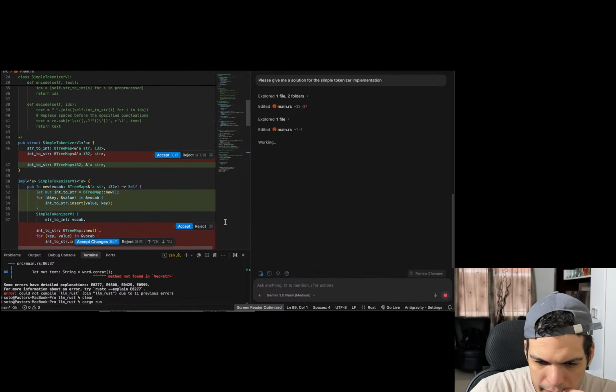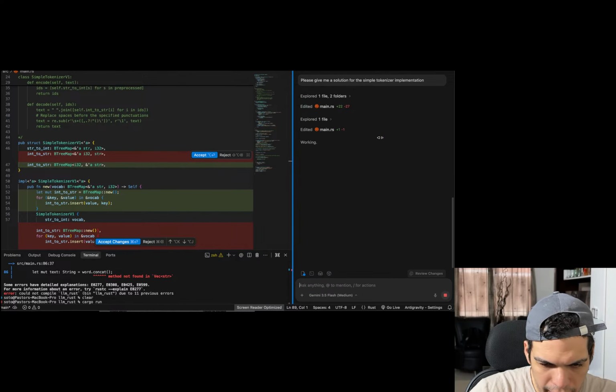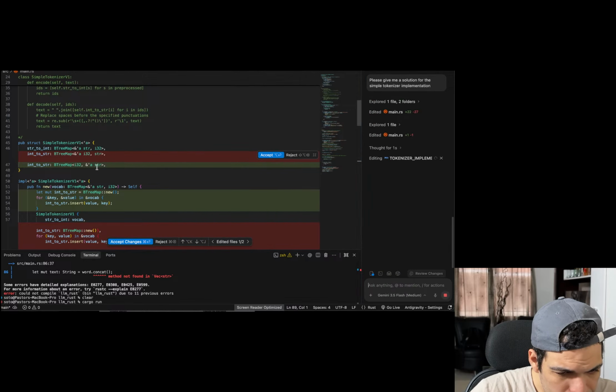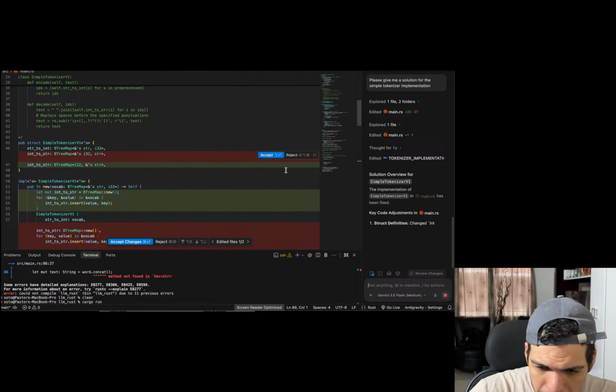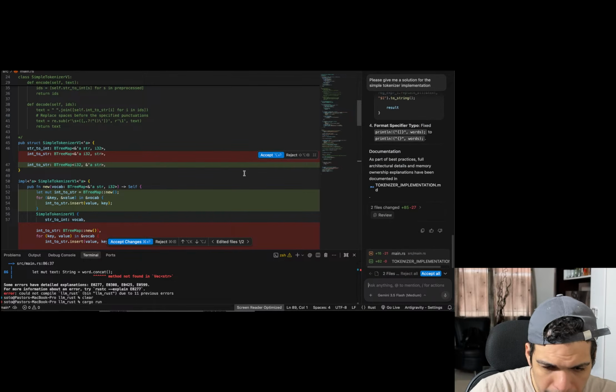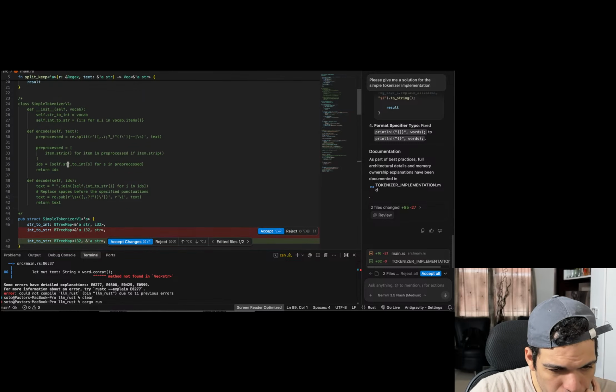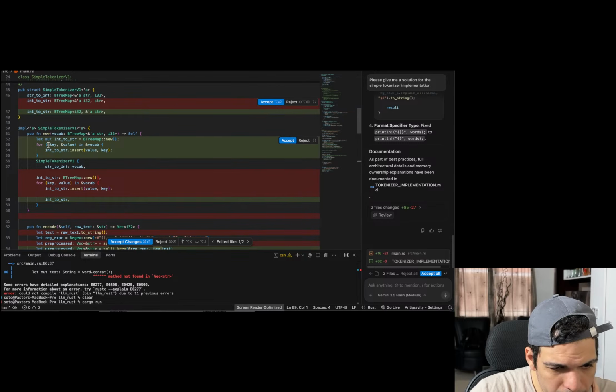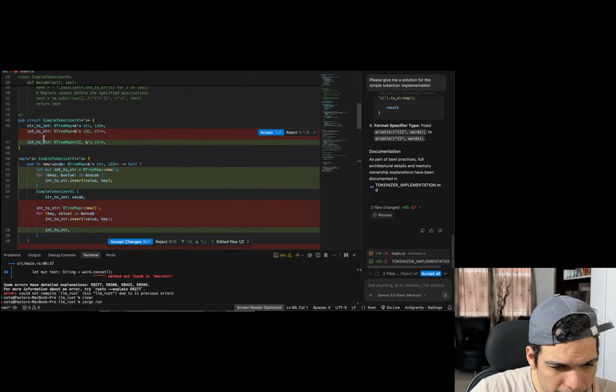But let's try to understand what it's suggesting here. Because it's different, man. Okay, let me try to understand what it is saying here. So the first thing it wants to change is the simple tokenizer. So integer to string will be a B3 map, which it already is.